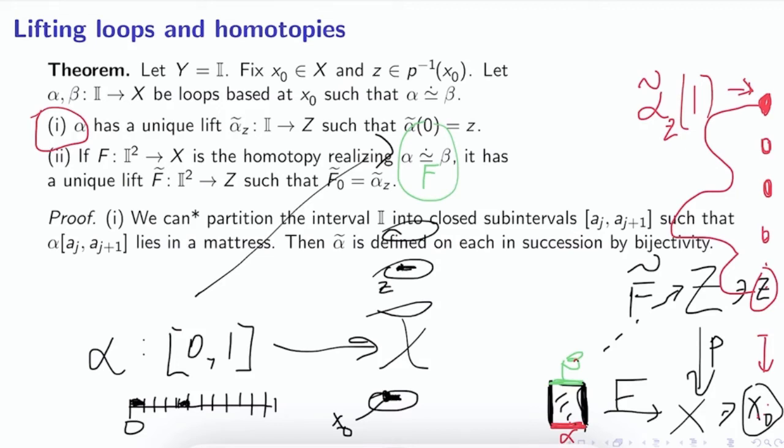We have a continuous map, so I'm constrained to start in this sheet. And then I get to the end point of that interval, so I look at the next little interval here, and that will be contained possibly in some other mattress. So then I can continue, and I can keep going in that way, and the lift will be unique. That's the idea. Now, there's only a technical thing given by the asterisk.